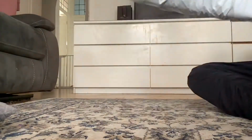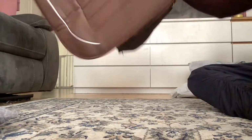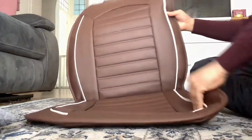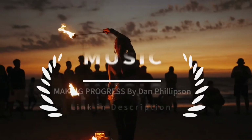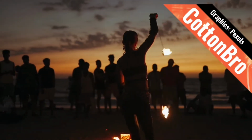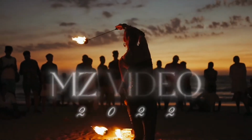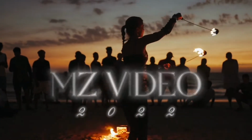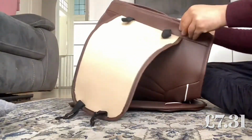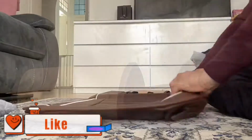Today we have an unraveling of a new project. I have some leather seat covers to put into my Peugeot 107. This is how it's looking. I only bought one from eBay for £8.50 I think. I'm going to see how it looks before I buy the other one.